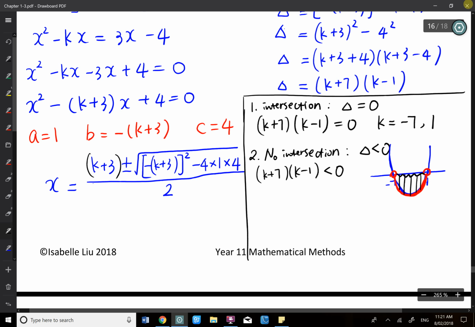So you're touching the x here, in between the 2 points. So the answer will be negative 7 less than x less than 1. Sorry, not x, k. That's the k-axis. So your k value needs to be in between negative 7 and 1 to make that whole expression less than 0. Those k values will give you the y value less than 0. Therefore, the discriminant is less than 0. Yes?